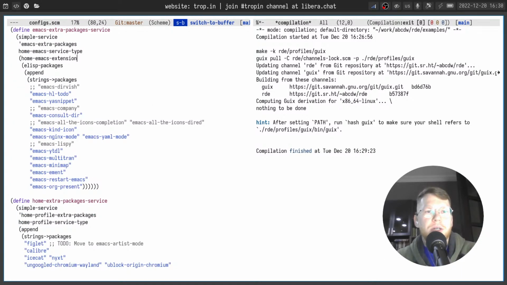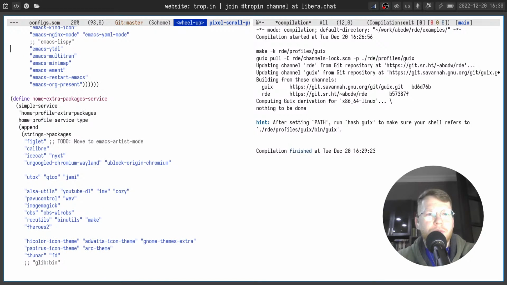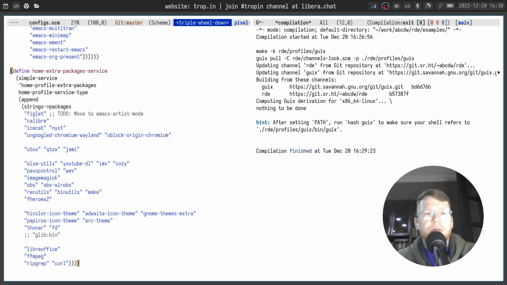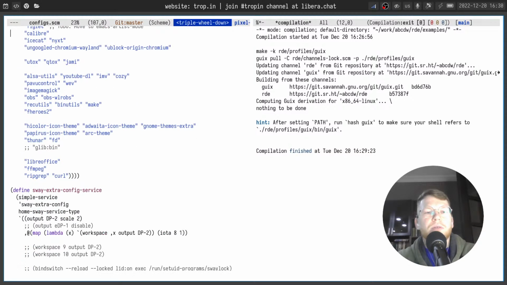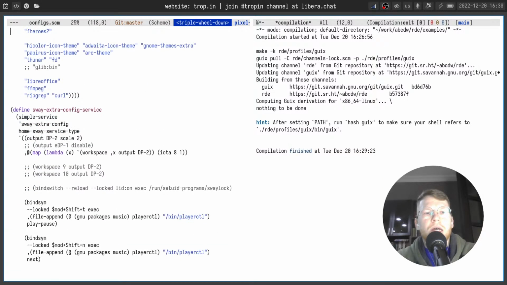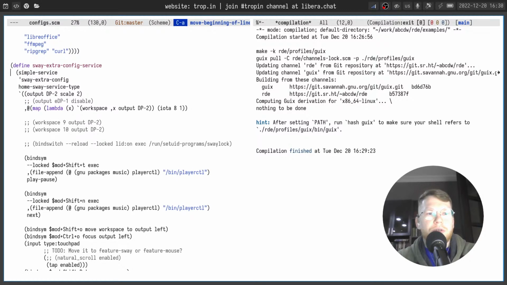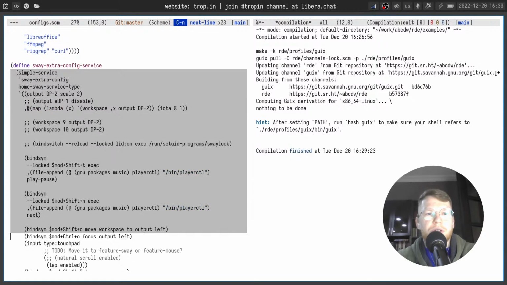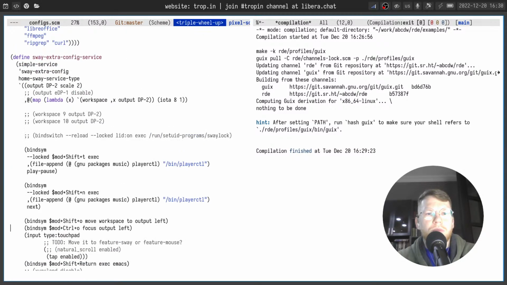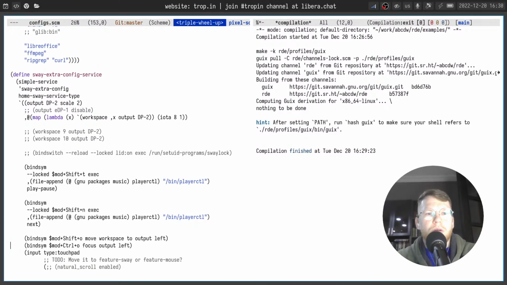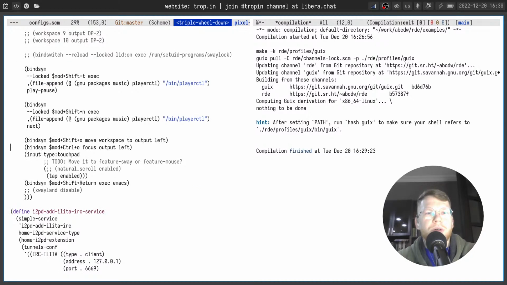Okay, let's get back to our configuration. Home extra packages is basically a service extending home profile with a list of packages, and sway extra config service is just my personal sway configuration, which is pretty simple and doesn't introduce too much interesting stuff.